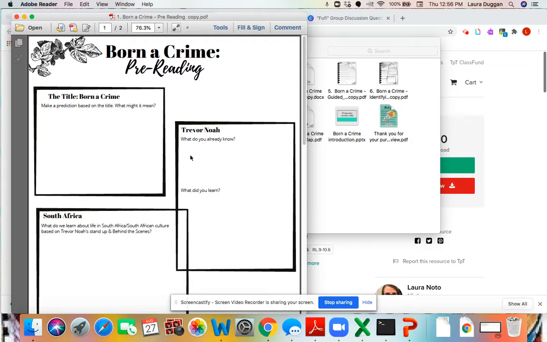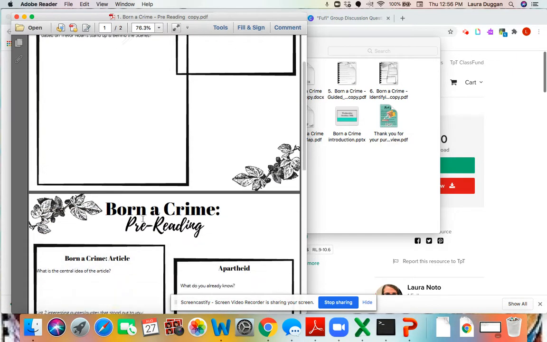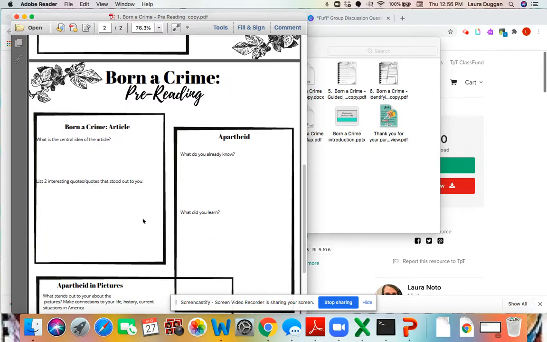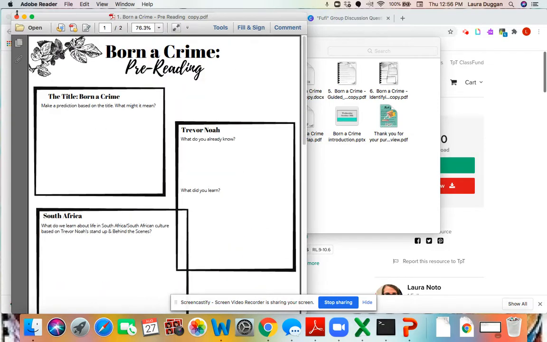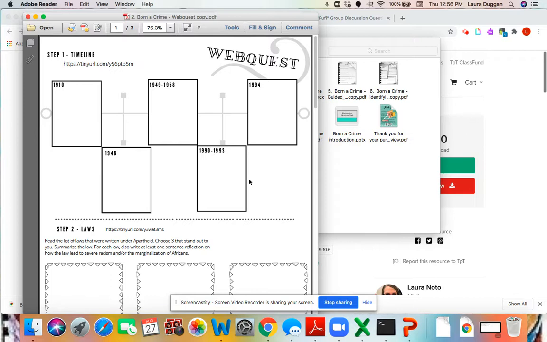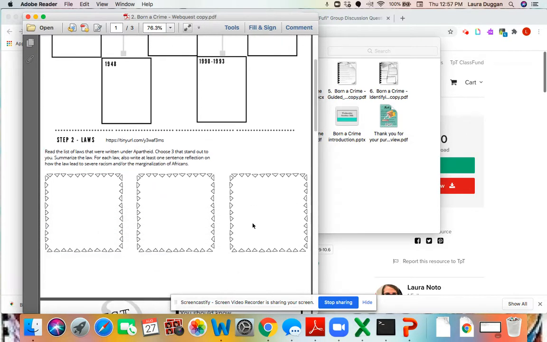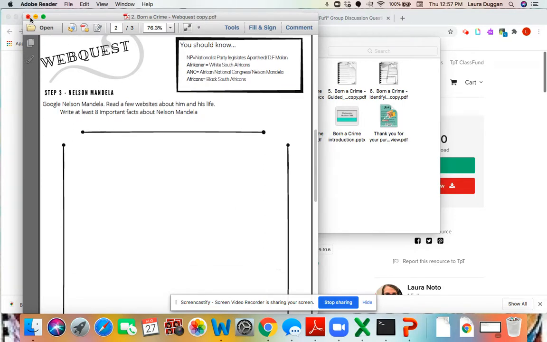And so just to give you some background, some pre-reading, it pairs with a Google slide that is also provided for you that has information about Trevor Noah. We watched some of his comedy. I will say there are some curse words, so you may want to address that before watching with certain levels of students. And then you've got a web quest that I created. It's not super in-depth. It's just some background information. I created it as a substitute activity, actually, when I was out one day.